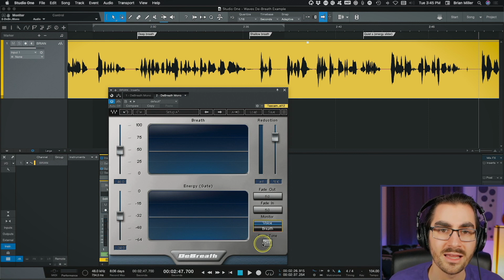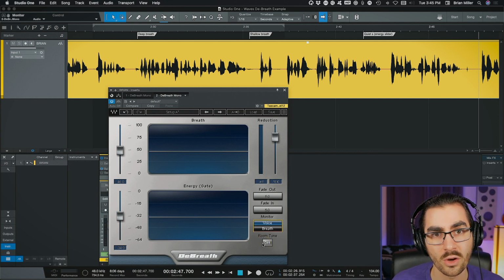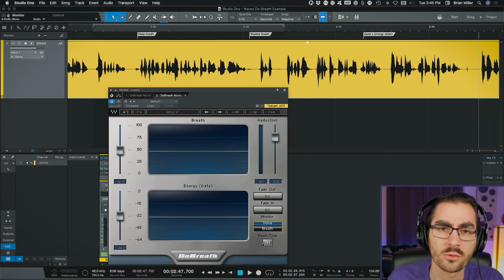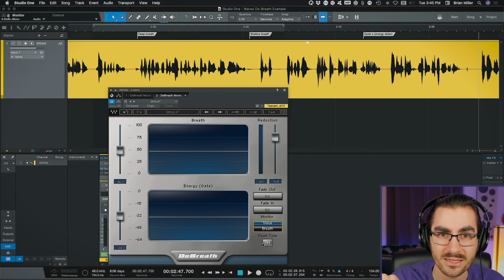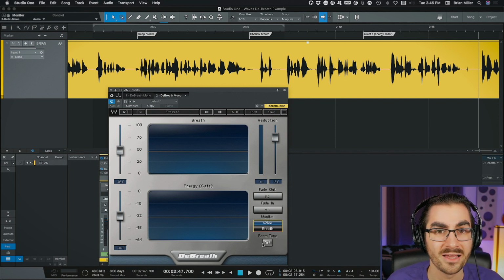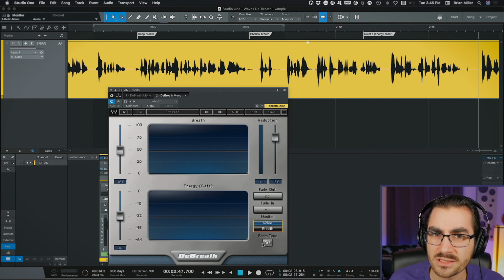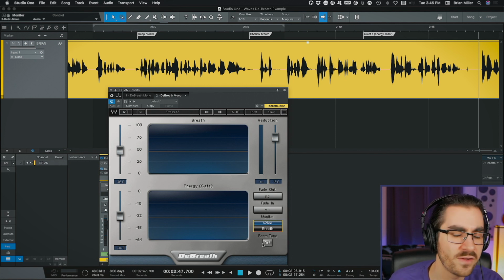A normal gate, you would get these really strange sounding gaps when there's no actual room tone in between the words. When we speak, even when we stop speaking for a few seconds, there's this underlying room tone, a very low grade hum that's always in the world we're used to hearing. And when you cut that out completely, either by manually cutting things out or by using a gate, you end up with digital silence, and digital silence is very unnatural.